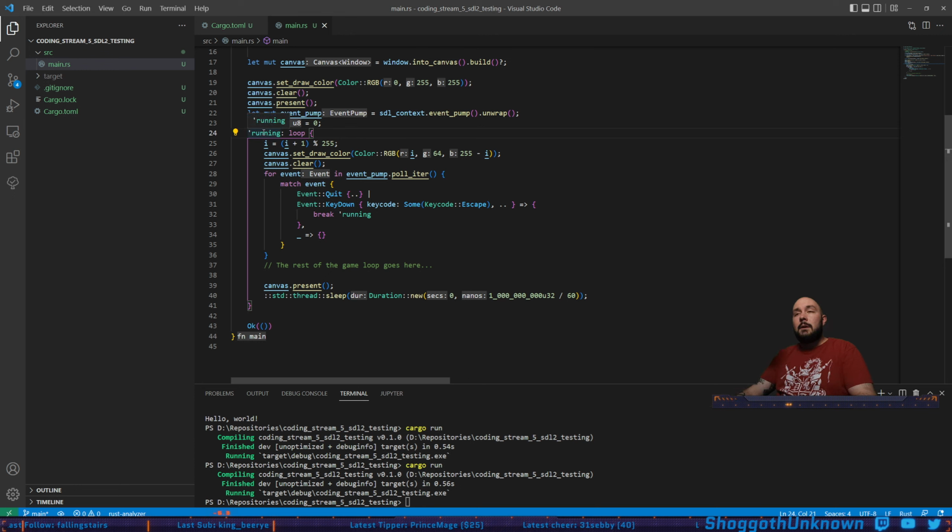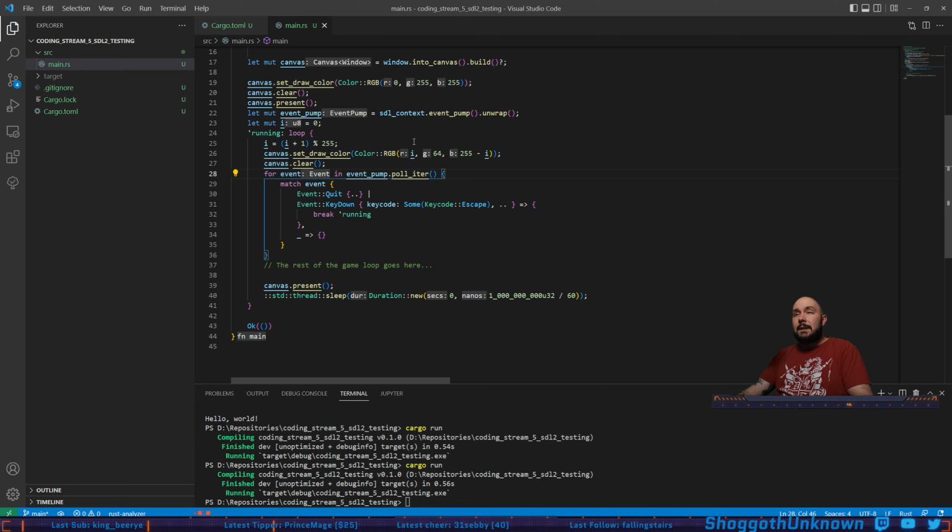They call it running here. This is a label for the loop. So they've labeled the loop running, and down here they're allowed to say break running. Normally break exits the loop that it's directly a part of, which would be this for loop here, the event pump. But they've basically said, no, if you press escape or you quit, which is like clicking the exit button or the X button on the window, we're going to break the running loop, which is the overall infinite game loop. So that's what they're using that label for, instead of breaking out of the event loop, breaking out of the entire program, basically.